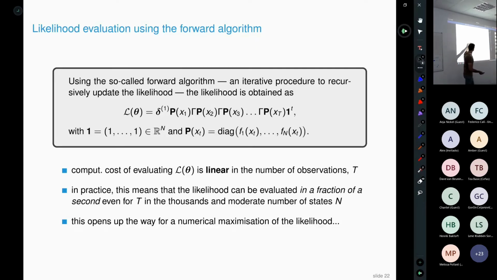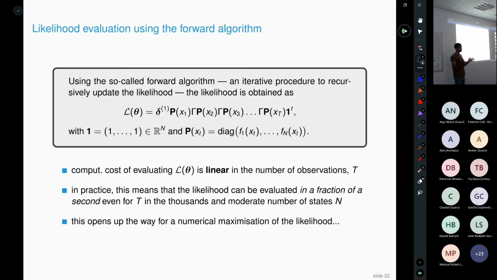And that's what you see here in this likelihood formulation. This is the likelihood up to time point 1. Then there's an update, likelihood up to time point 2, and so on. And that's the so-called recursive scheme. It's an iterative procedure where you update the likelihood step by step, going along the time series. And that's sort of magic. And that's the reason why HMMs are so popular, not just in ecology, but also in statistics in general.